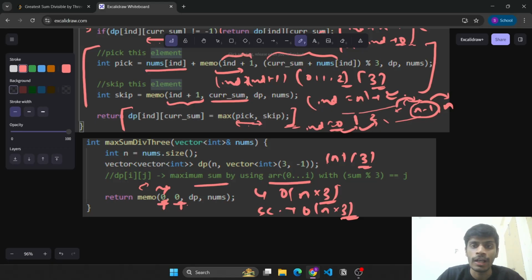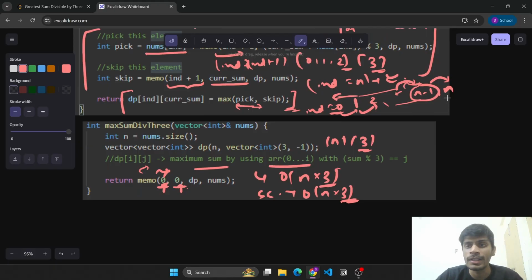So this tells us that we need to calculate the results in reverse order. We need to find out first dp of n minus 1, then dp of n minus 2, and so on, and only then will we be able to find dp of 0 in the end.